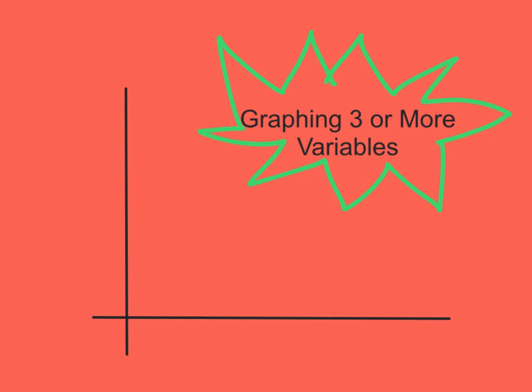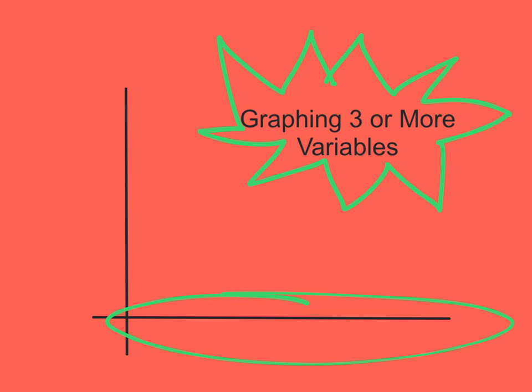Things can get more complicated when you're asked to graph 3 or more variables on one graph. We do this because it provides a more comprehensive overlap of the data than if we had graphed all the datasets separately. To begin with, you must identify the independent variable. This is usually something like time that you don't manipulate or change and will be graphed on the x-axis.